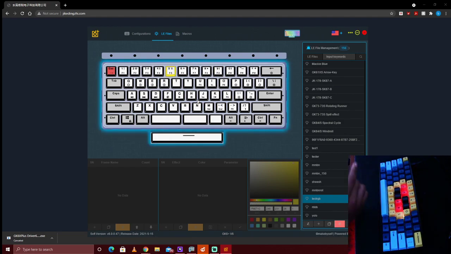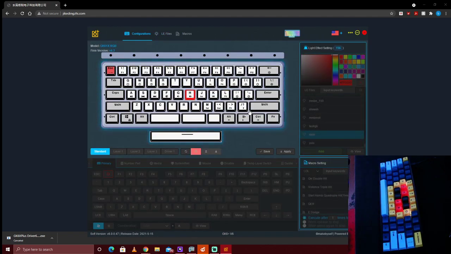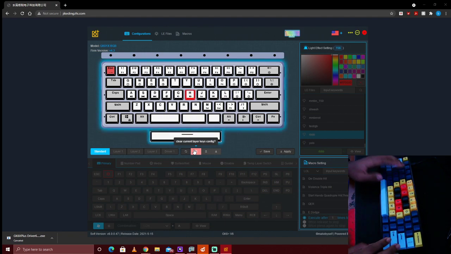So once you finish an animation, what you want to do is go back into the configuration files. If you want to do driver, driver is just another thing. On this keyboard, you can switch through different layers using the function key and any of these buttons. So Q is driver, and then W is layer 2, or actually that's standard probably. No. So yeah, this is layer 1, layer 2, layer 3, and then that's all. And standard is if you don't have any selected.